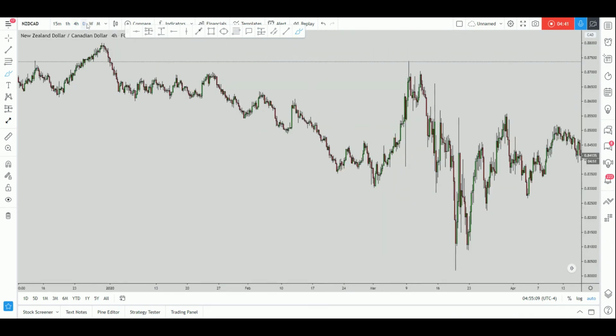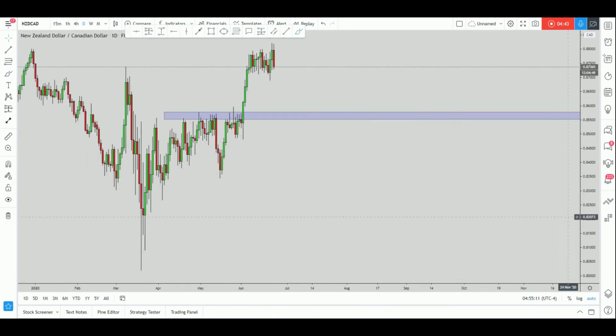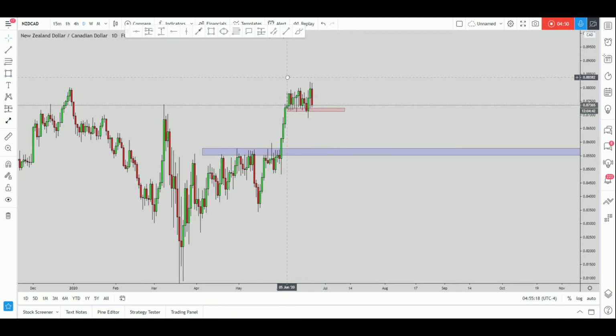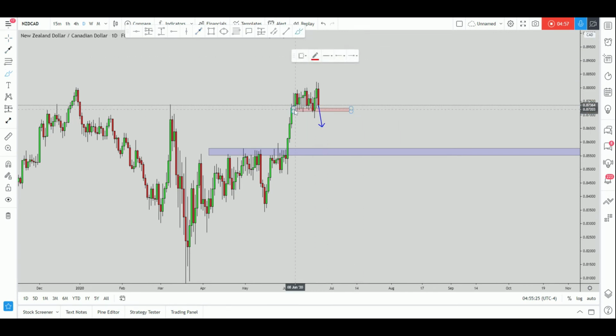So going back to the chart, how will we be approaching this with students? First of all, we still have this structure here, which is holding as support. Until this level breaks, it's very risky to be looking for a short. But if this area breaks to the downside, then all this support will be turned resistance at this area. So how will we be approaching this? First, we need to see a clear impulse to the downside breaking below structure, and after the impulse, a retracement to the levels of the previous support, now turned resistance.